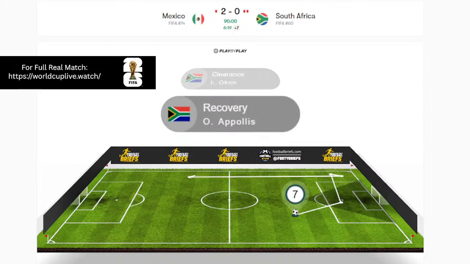Mexico clear away for Gallardo. Gallardo clears once again. From Sibisi's ball forwards, and now Vega will get to it on the left-hand side. Can Mexico crown this opener off? Vega puts the cross in. Headed away though from Ocon. And now Apollos has it midway in this half. Apollos, a tame pass, but does reach Mudau. Mudau fouled. Referee waves play on. South Africa now go back to Mbata.